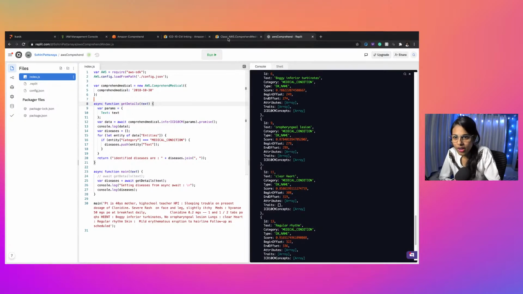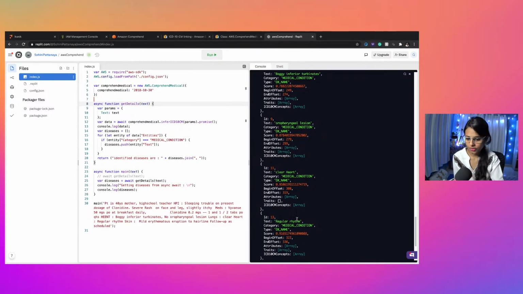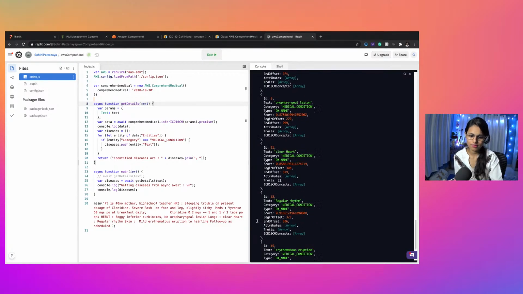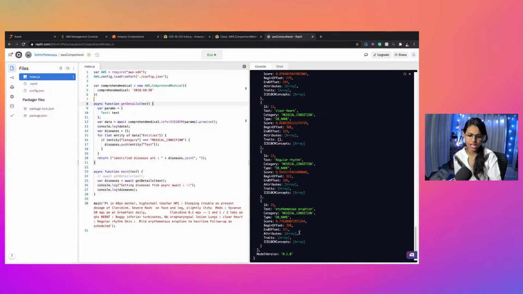Now, I'm not going to run all the methods for now, because our goal is to create an Alexa skill that returns all of these. So I think you quite understood how we write the code in Node.js to extract certain stuff out of this. So now if I do type, it's going to give me DX name for all of these, and I can extract any of these and find out what's inside of those.